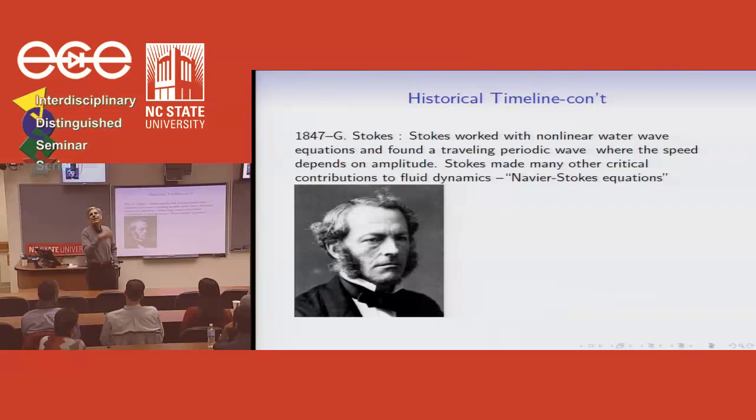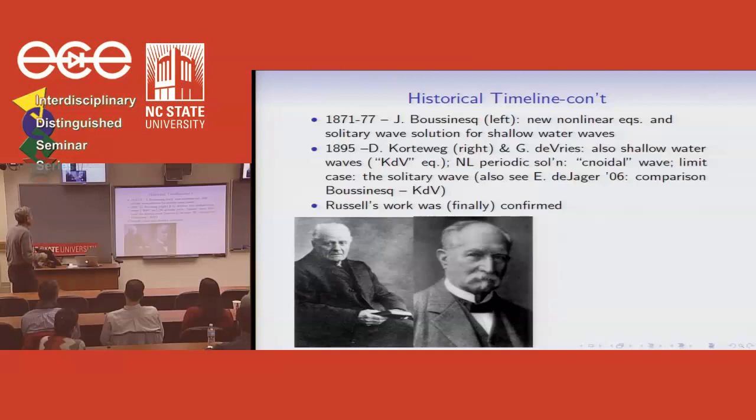He didn't work only in fluid dynamics, so that may have been part of it. He also set out the correct Navier-Stokes equations, which we use all the time. And we use them without an existence proof. And for a million dollars, you can start right now and prove that the solutions exist. Think about what I'm saying. We use the equations, and we don't know the solutions exist. We compute them everywhere. Every engineering college has groups, not one, groups solving Navier-Stokes equations. Look, you do what you've got to do. That's really it. And, of course, if you can prove they exist, you get a million dollars and we all feel better. Hopefully, they do exist because we're getting all these answers and they agree with experiments. 1870s, Boussinesq takes Stokes equations, goes to shallow water.